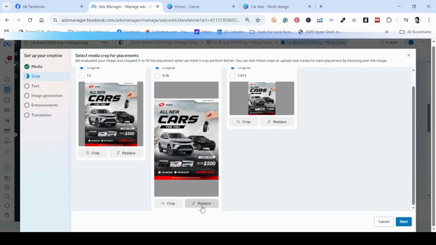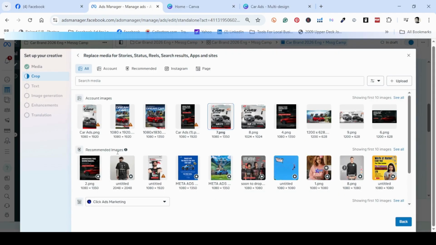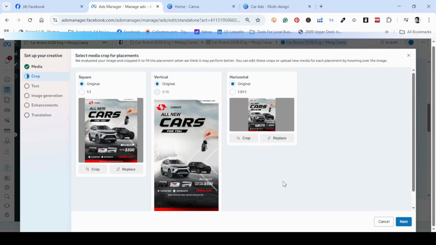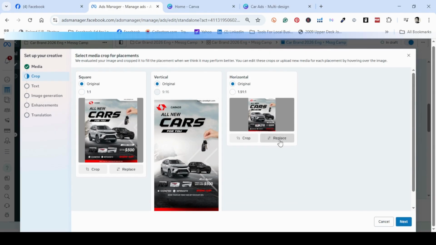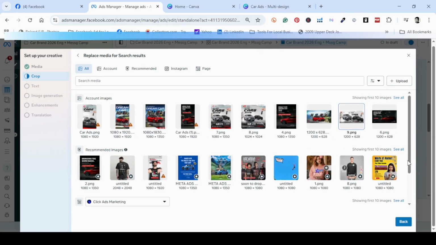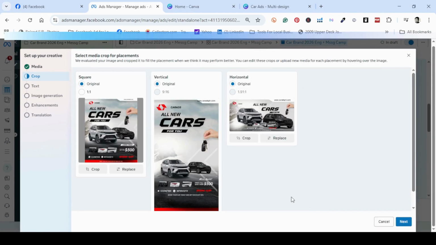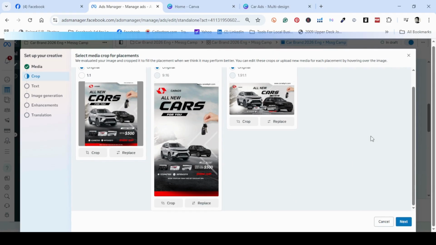So we need to replace this. So the aspect ratio to make our image fit. Okay. Right. So replace this one also. Back. Oh, it's fit. So your ads is visible and clear. Now we are done here.